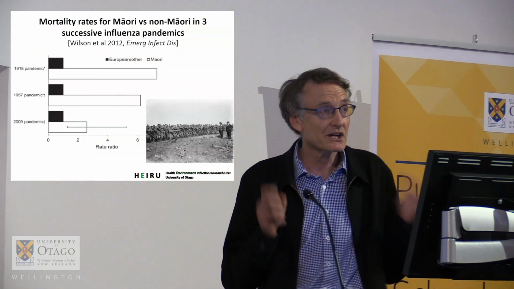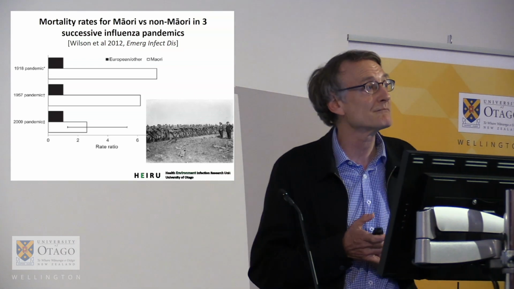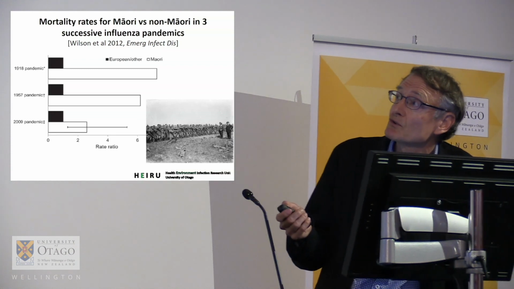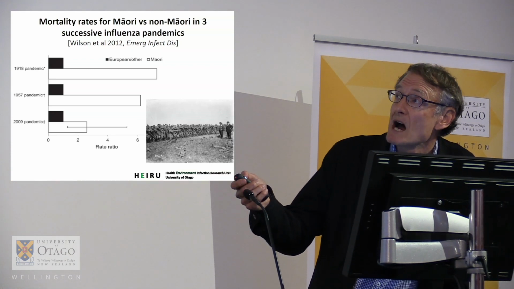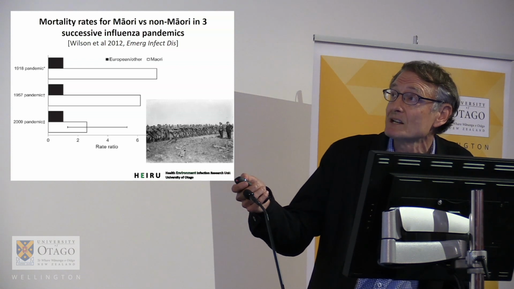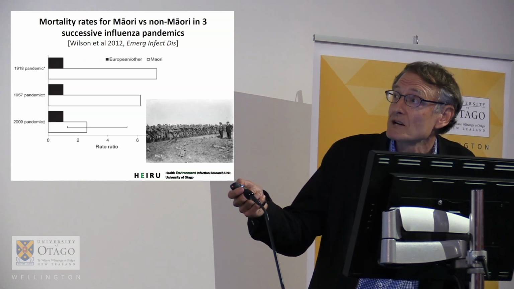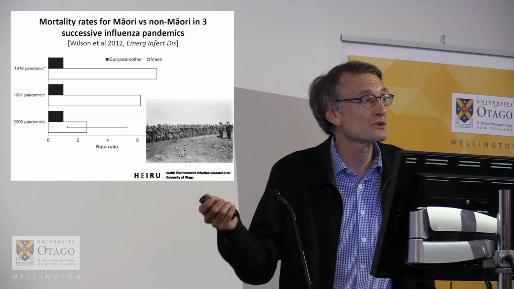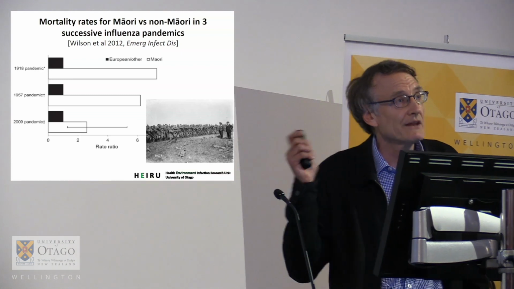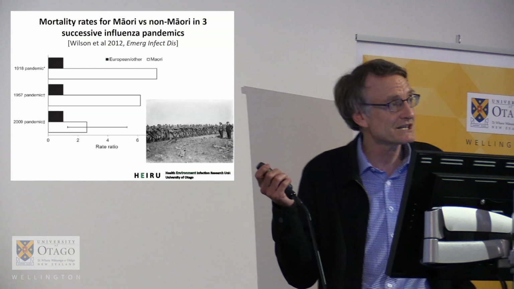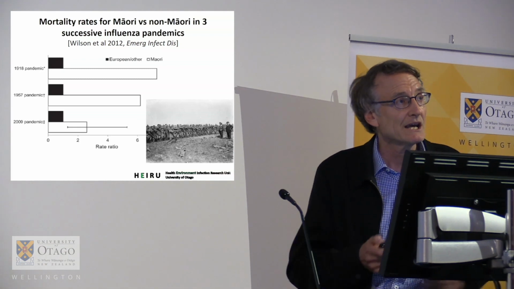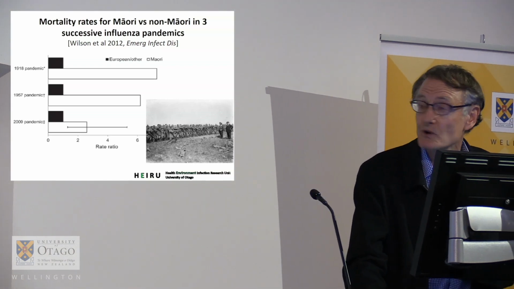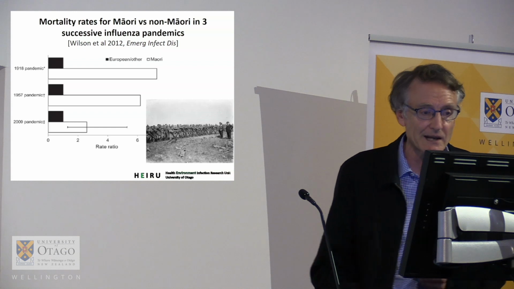And the other concern is that, if this disease is bad, it will probably impact on health inequalities. When we looked at 3 pandemics, Maori had 7 times the mortality rate back in 1918. It got a bit better in 1957, but even in 2009, the mortality rate for Maori was twice that of non-Maori. So that really highlights the persisting problem that pandemics hit our highest need and most vulnerable populations, and we've got to think about that with pandemic planning.